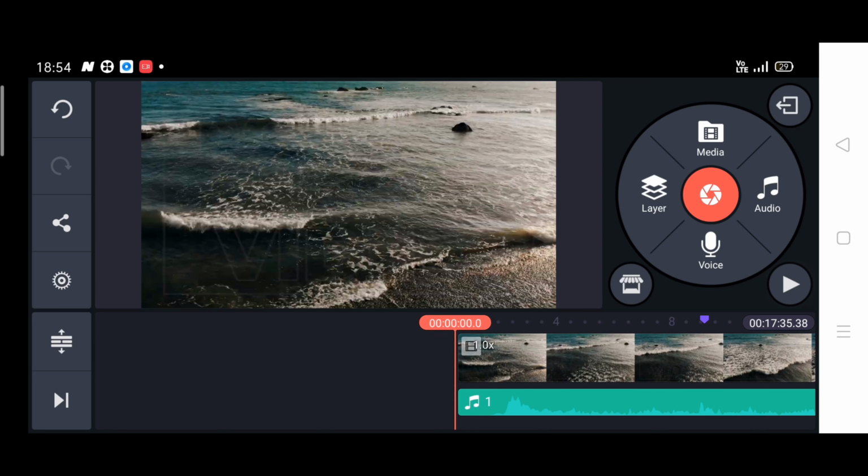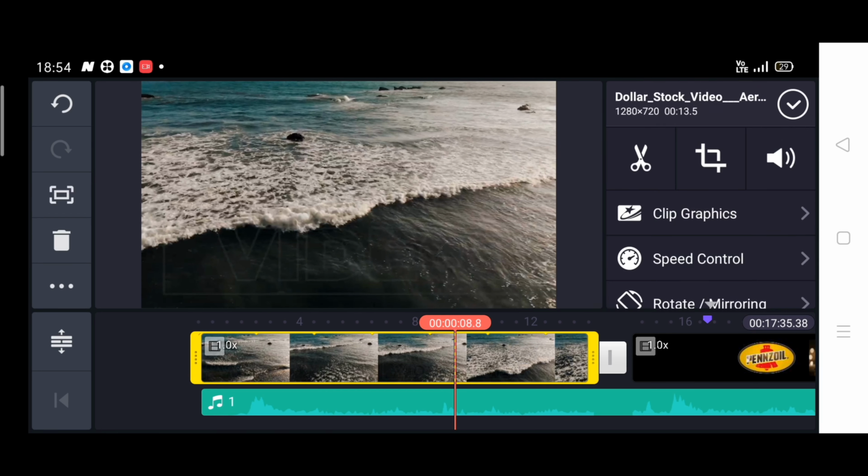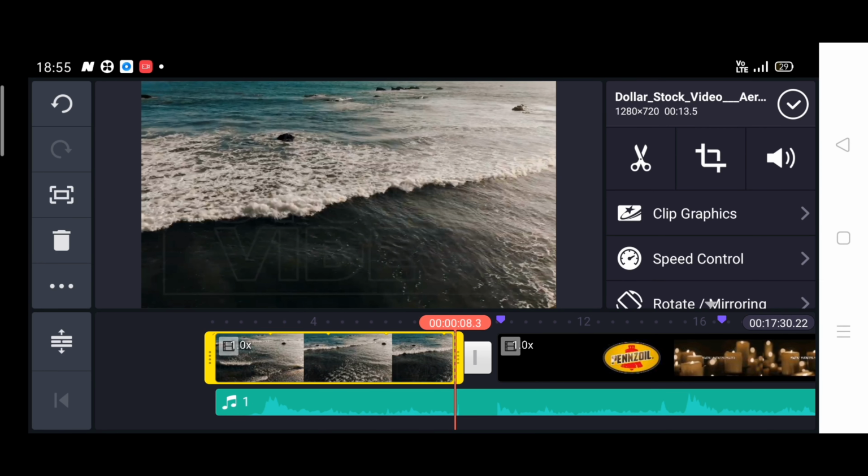So guys, what I have done right now is marking on the audio file. I'm going to listen to the audio file perfectly and clearly, then mark according to the beats. If there is a snare sound or a bass sound or an upbeat or a low beat, I'm going to mark that point, and I'm going to trim the video to that point. So I'm going to trim this intro part to this blue marking. The next part will begin from this blue mark right there.